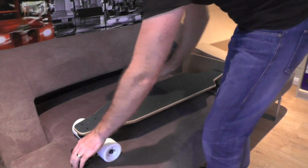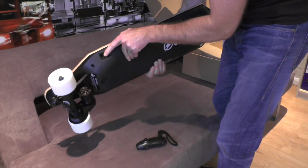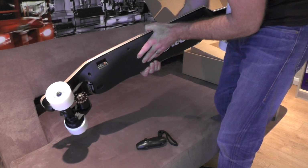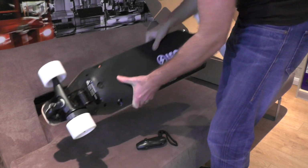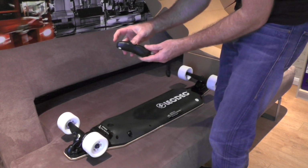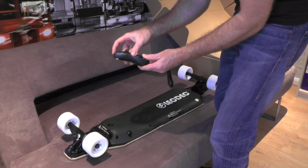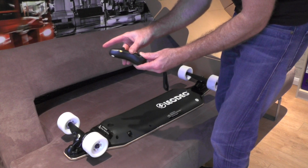And there we go. So when you want to operate the board, the first thing you need to do is simply switch the board on itself, like that. And you'll hear the fan and then the little beeping sound. I'm going to put the board upside down because obviously we don't want to grind a hole in our sofa here in the office. Then we need to turn on the hand controller by pressing the A button on the top. And that's it.